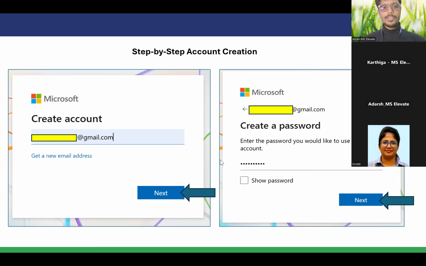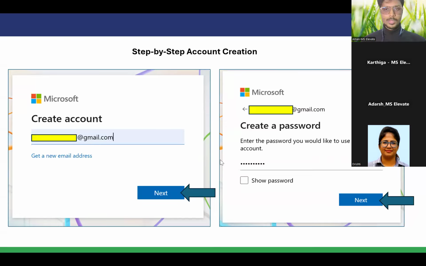Bhagi Patel asks, can we have a different account on MS Learn than the one registered in the internship? It is not recommended. Katika ma'am, any inputs on this? If it is a non-Gmail account, we can't do anything, because Microsoft Learn will accept only the Gmail one.